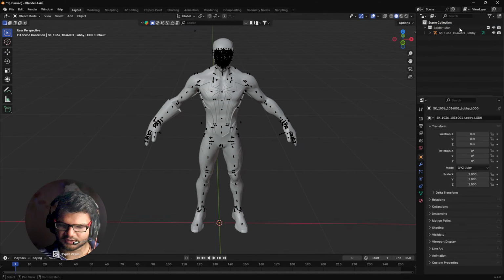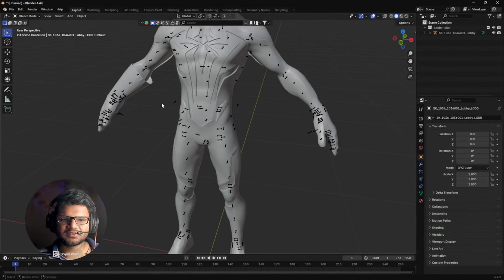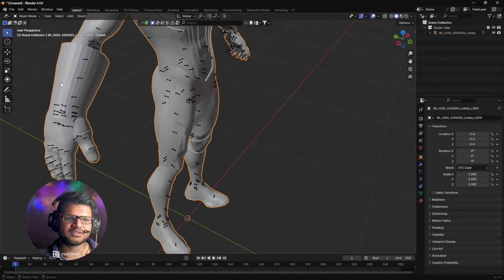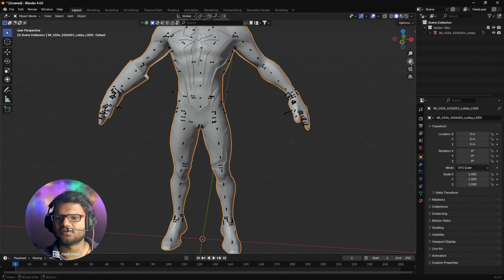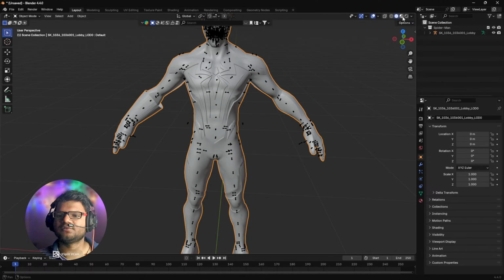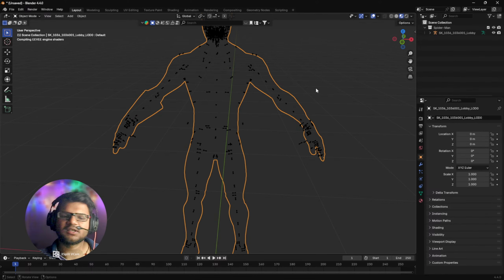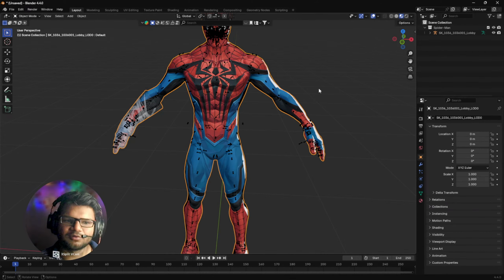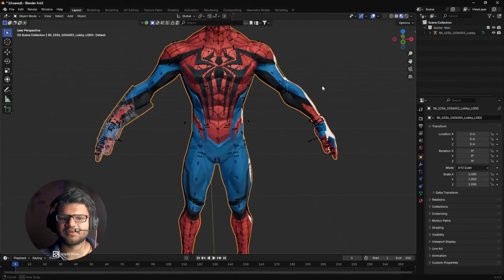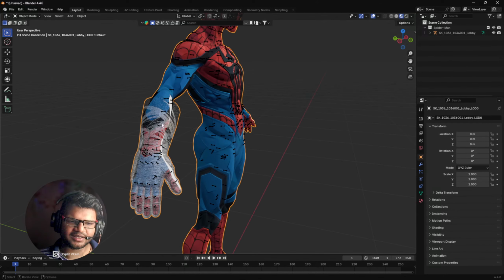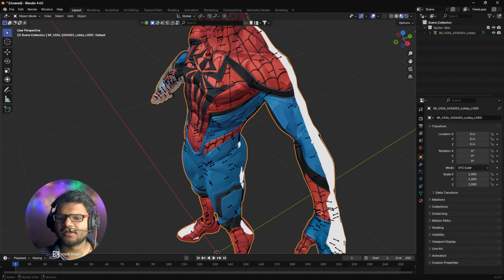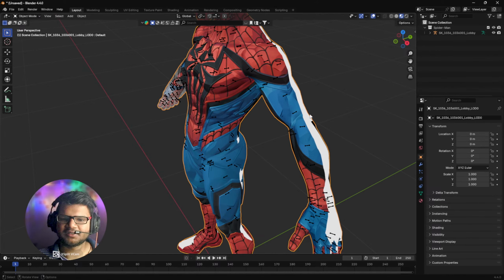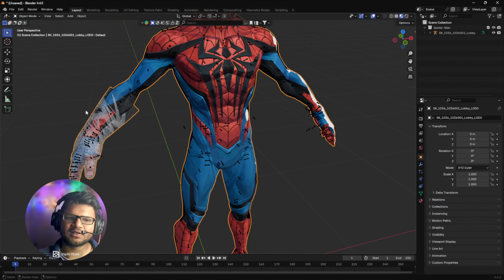And right now, first of all, we need to clean up some of the model. You can see there is a useless part here. Let me first turn on the material preview so you can see what's going on in this model. This one is the material preview, so we will click on it. It will load all the textures that are imported with this 3D model. Okay, so you can see this is the Spider-Man 3D model, and he has some useless web thing going on his hand, which is very distracting. And also this white highlight thing, I personally don't like this. So I will remove these two meshes.